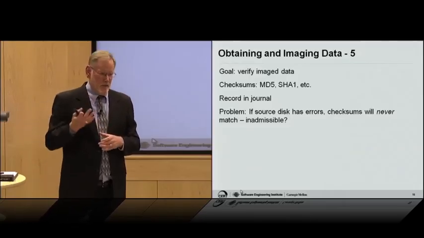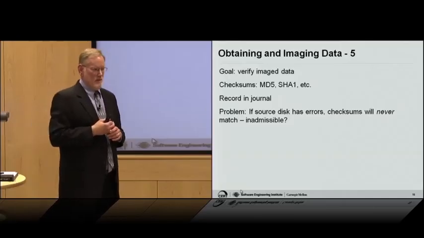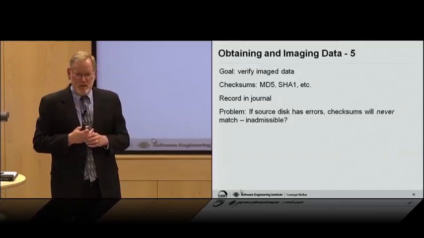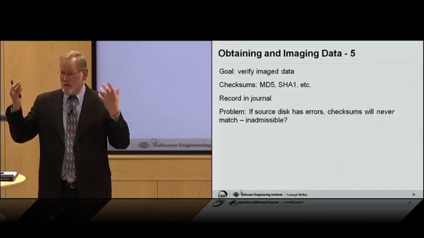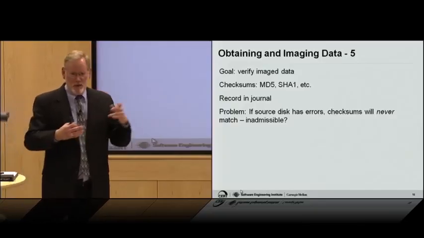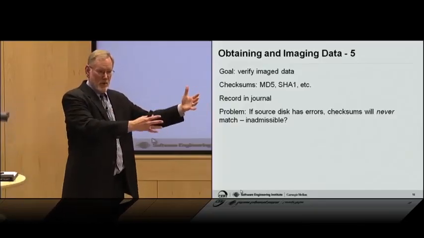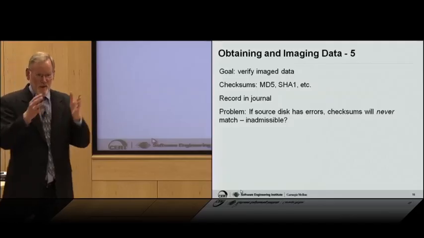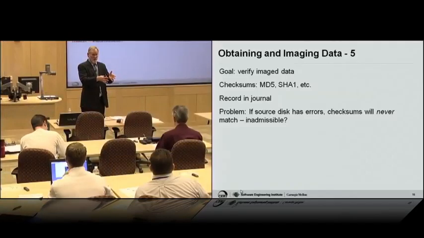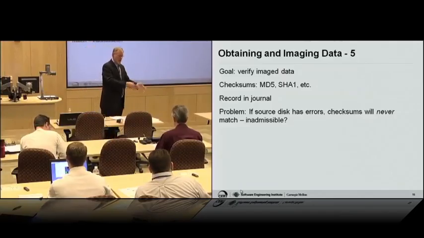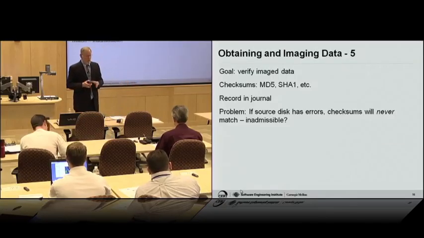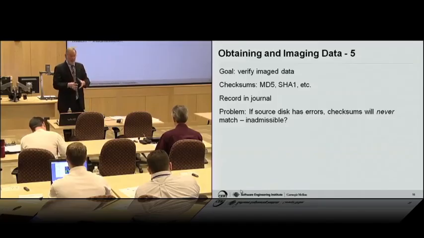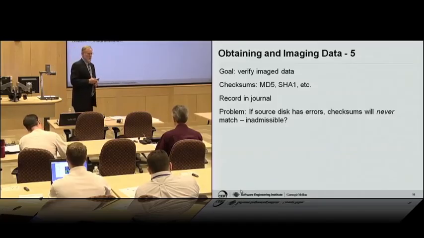And a problem, as I mentioned earlier, is the whole notion of media that has errors. If you read a disk and it's got some bad sectors, and every time you read it, it's got a different value, you can't compute a checksum. So maybe you have to compute a checksum of those parts before the error, those parts after the error, and note this was a part that we're not sure about because it has errors. So those kinds of things you need to do on site while you're there, while you've got a crack at the original evidence the first time, because the chances of going back may be impossible, and even if you can, the world may have changed.